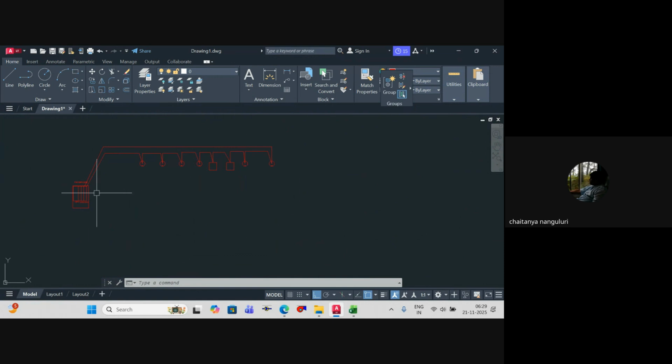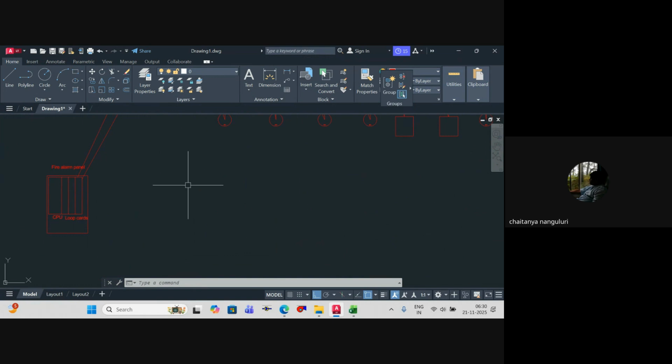Each one will be connected to a loop card, one on the top, one on the bottom. Like that, you can increase the number of devices by having a number of loop cards. Understood? Each loop card is capable of handling two loops. Am I clear? So if it's 100 devices, 100 on the top, 100 on the bottom, totally how much do you have? 200 for each loop card. Generally, I've never seen more than 6 loop cards in a panel. If you have more than that, you have to go for an additional panel altogether. But this is sufficient for a decent size project in most cases, because one fire alarm panel will have almost 5 to 6 loop cards.